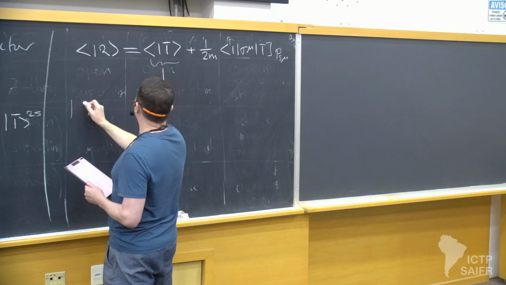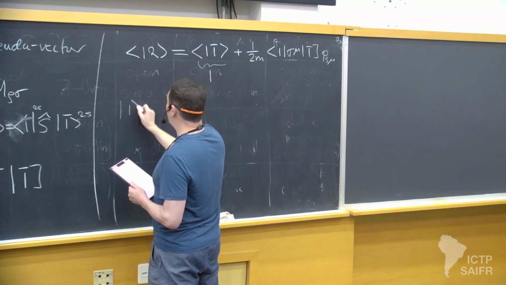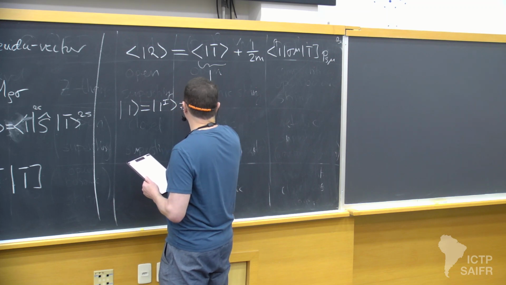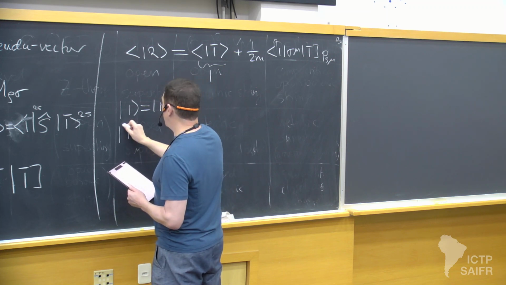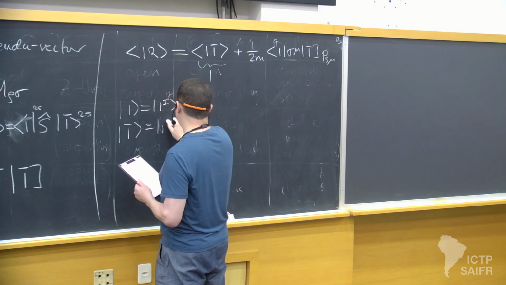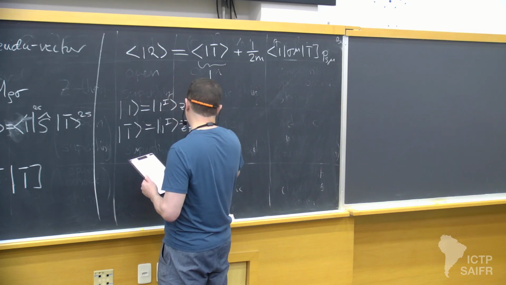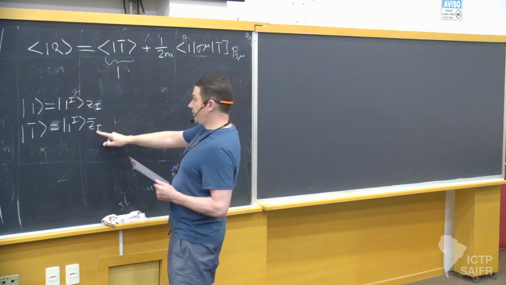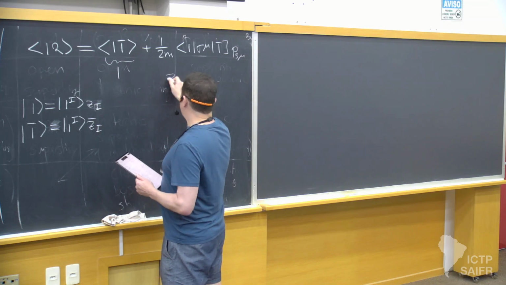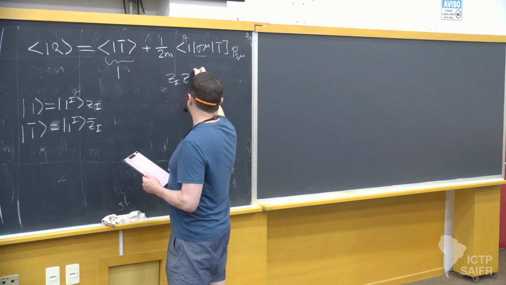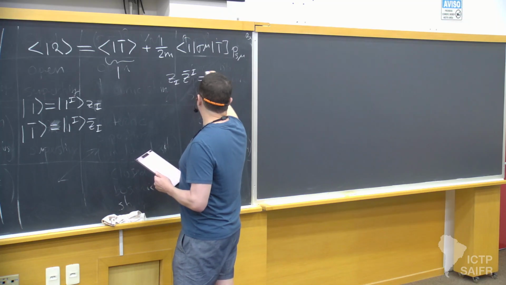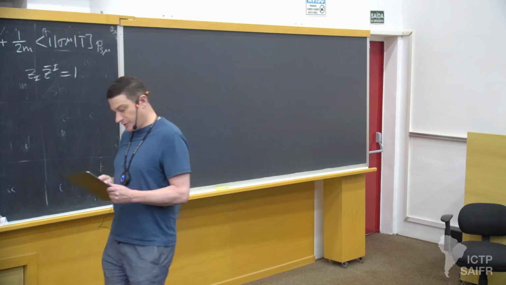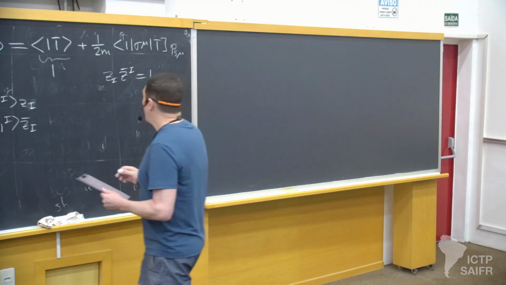So another way I can say that is 1 is equal to 1 I, Zi, whereas 1 bar is equal to 1 I and then Z bar. So basically just complex conjugate this variable. That's what I mean by that notation. And now you see that if I normalize my Z to be 1, then I get the 1 there. So it's just a normalization of the spin wave function. Okay, good.